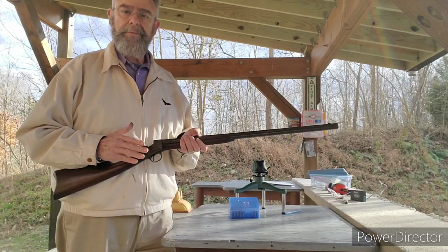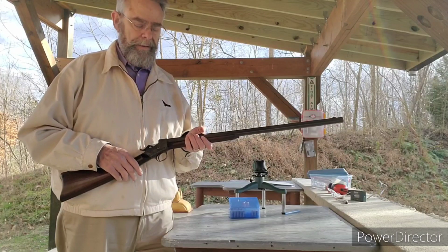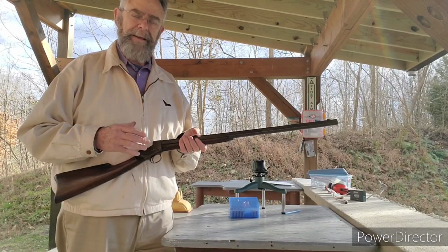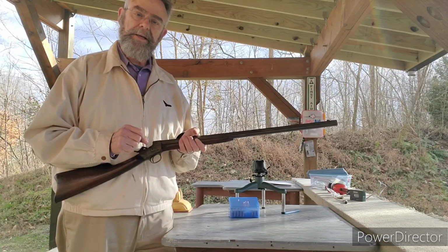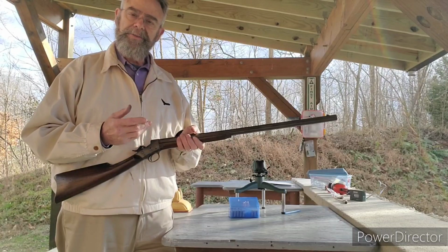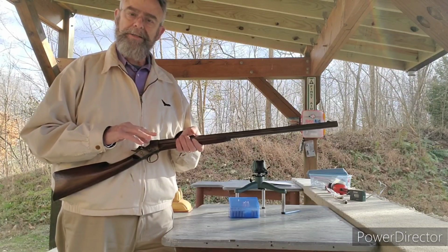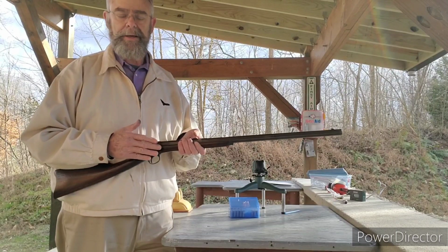Now one of the beauties of Remington rolling blocks, and I love these, is it's really easy to swap the breech block. I have quite a few #2 rifles, and I've got a couple that I've had the rimfire breech block converted to centerfire. Because the machining tolerances were so good at Remington, it's very easy to swap breech blocks and put a centerfire block in one of my other rimfire rifles, and that's what I've done today.